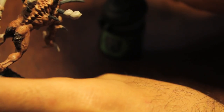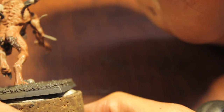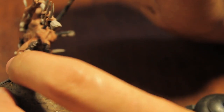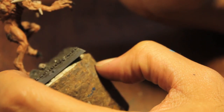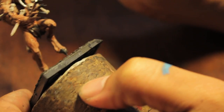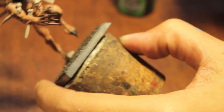I used to paint the bone of my Vampire Counts, you'll remember. I used to shade that with Badab Black. But with this new Nuln Oil, the look is just not the same. It seems to make the finish look a lot, I don't know how else to say it, but cloudy. It just has this weird cloudy look to it, like dusty and muted. Whereas before, the Badab Black was really good at just tying the color down. So I used a little bit of Agrax Earthshade instead and found out that it works really well. And I really like it. So that's going to be our last step, putting on this Agrax Earthshade on all of the bone colors.